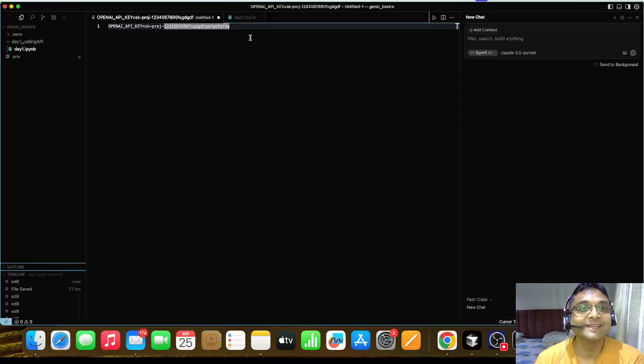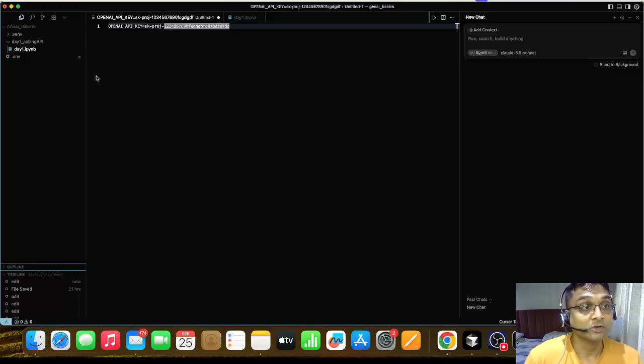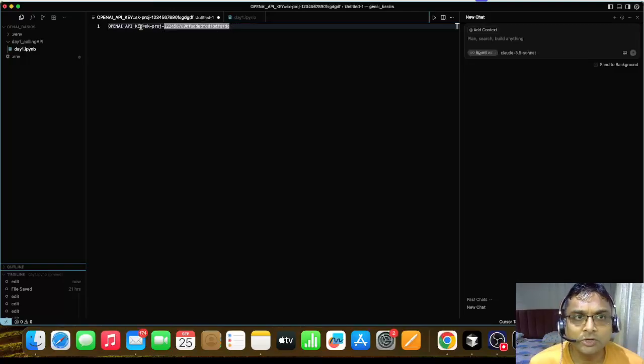I'm not showing my key. And whatever key you get, you have to create it like a constant string, plus you will be pasting whatever key you got from your platform. You have to use this key. This is very sensitive, so never expose your environment file publicly, but just get that API key and put it here. Don't include any space. So this is your OpenAI API key. I'm giving this as a placeholder name, kind of a variable, and this is your actual key. So for me, I'm using the OpenAI API key. I'm not showing my environment file, of course.